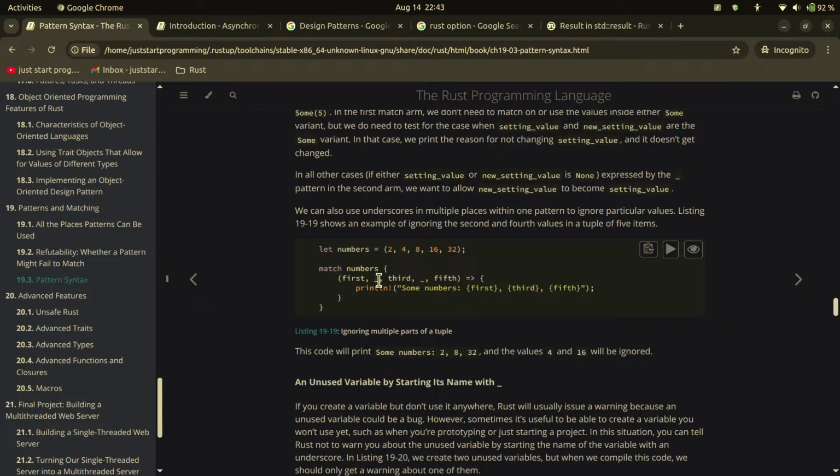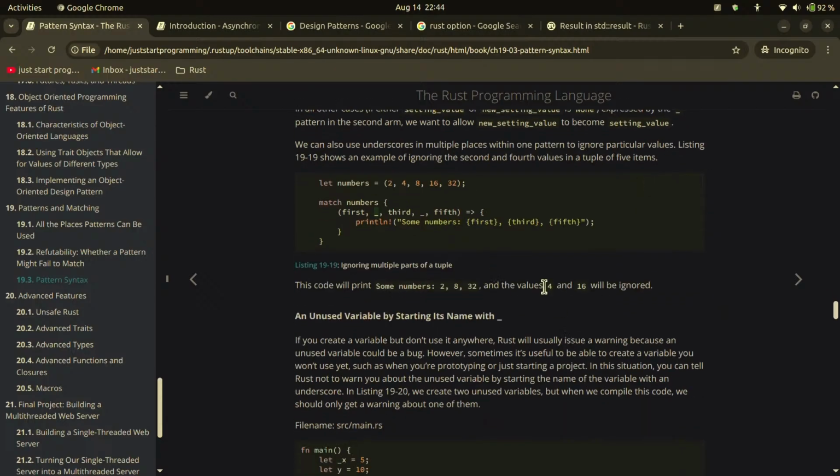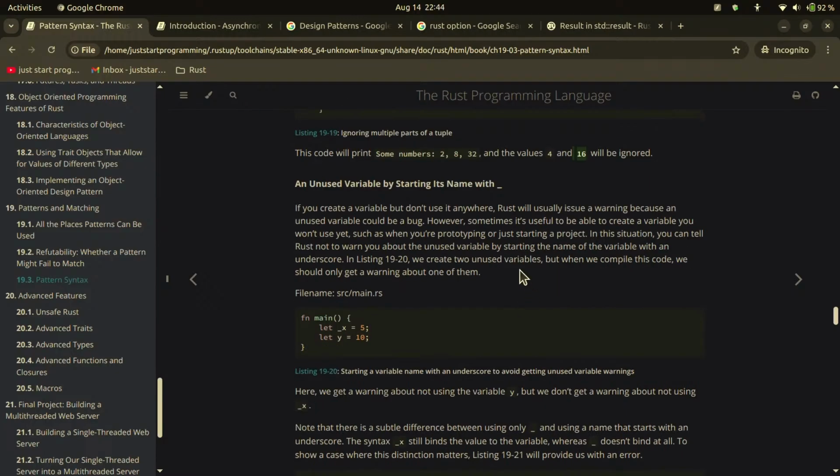Okay, so 4 and 16 will be ignored. Now, ignoring an unused variable by starting its name with an underscore.